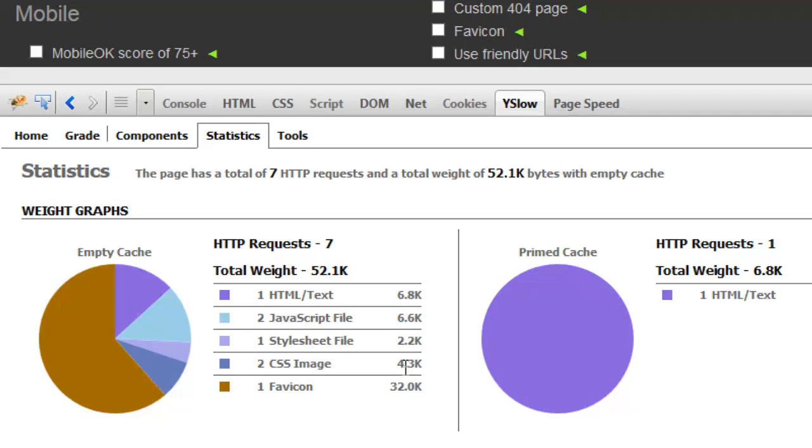We can create an image sprite. If you go take a look at my talk at Build, it's on Channel 9, I demoed how to create image sprites with Web Essentials. It's super easy. An image sprite is where we take multiple different images and put them into one large image. And then we use CSS background position to move to the right location. That means the browser only has to make 1 request to get all the images. So that's really, really smart.